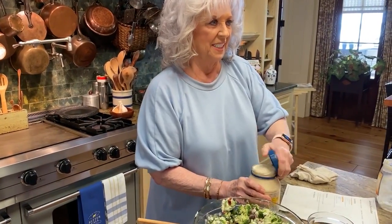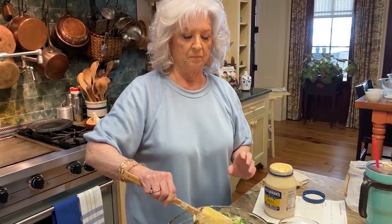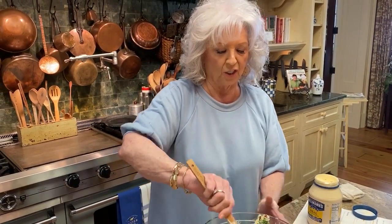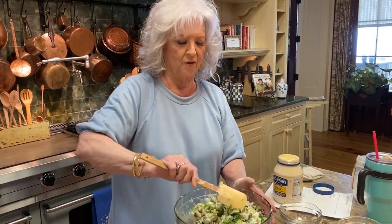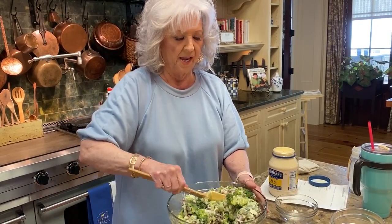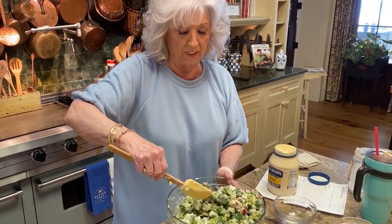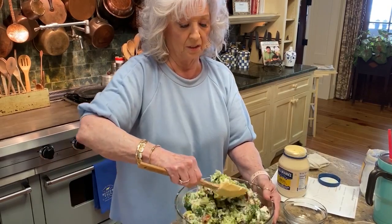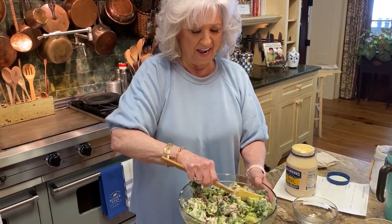Somebody asked if you used Blue Plate also, because it's from New Orleans. My mother used to use Blue Plate. No, I don't, but I do love Duke's. Duke's just has a little tart taste to it that just screams from the South. I'm from the South, you know. That's all we ever ate was Blue Plate. I tell you what, there's one out there that I don't even see how they sell it. I don't see how people even eat it. Is that whipped stuff. That's more of a dressing. I don't know why people would even call that mayonnaise.